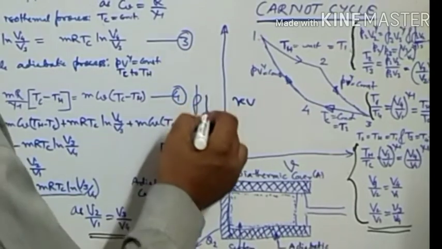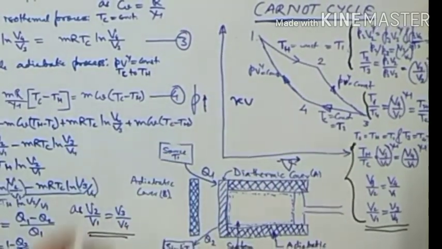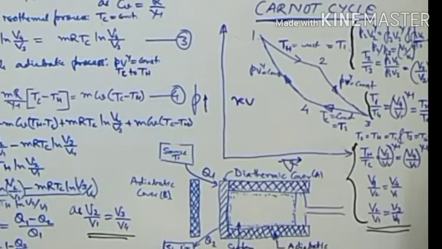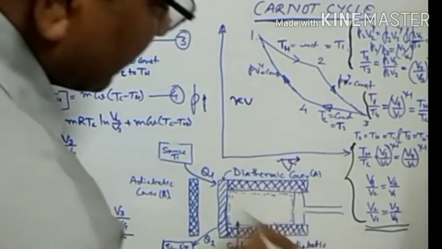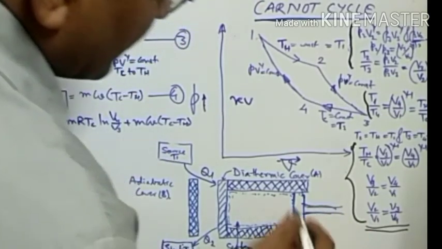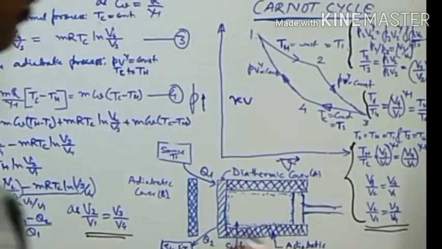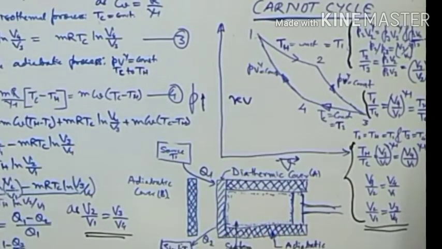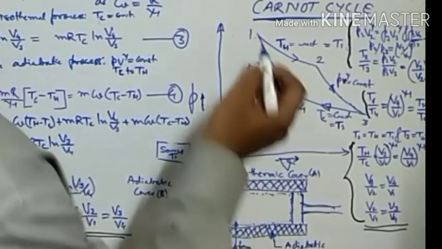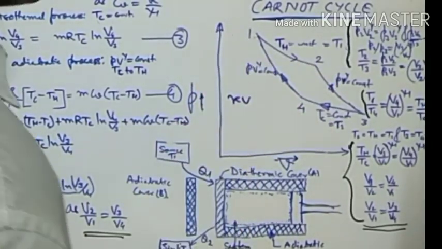So on the PV diagram we are observing this and how this Carnot cycle works. In this Carnot cycle, here we are having this piston and cylinder arrangement. So at this particular point here we are having a gas, that is our system where we are focusing our attention. So let us start with the process 1 to 2. It is an isothermal expansion.